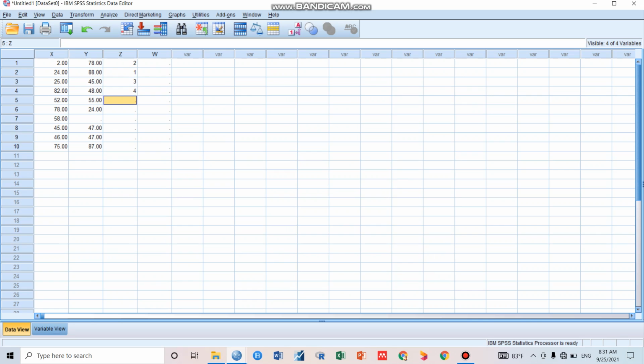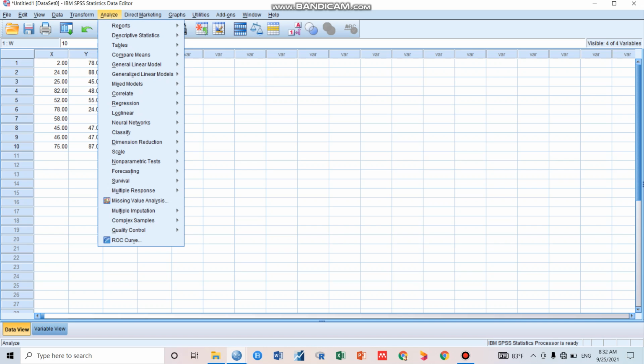When we give an order, there should be a hierarchy for that. So I am entering some values, 1, 2, 3, 4, 5, 9, 8, 7, 10. I think I am correct. Now we are going to check whether there is any relationship between the order of Z and W.